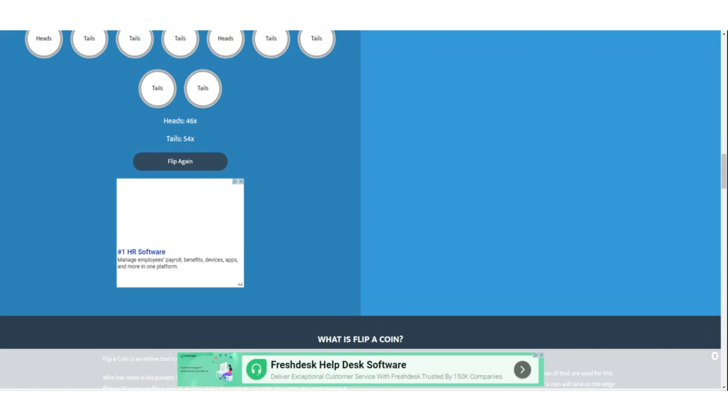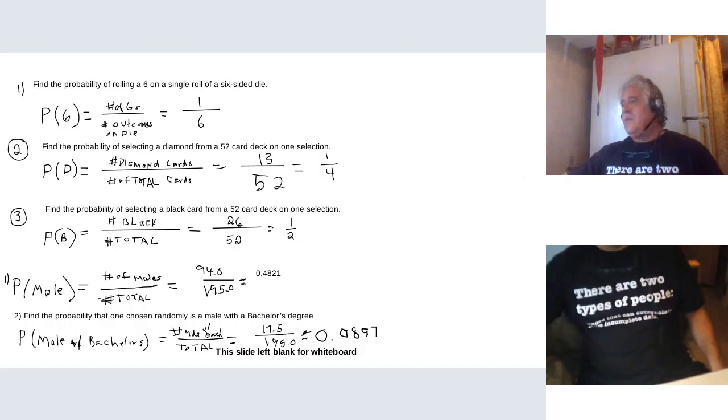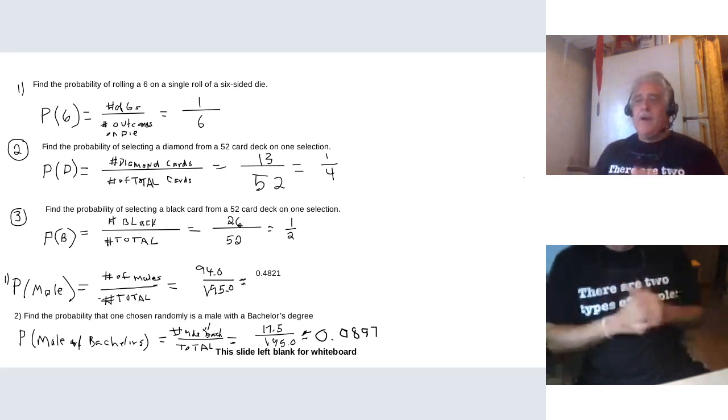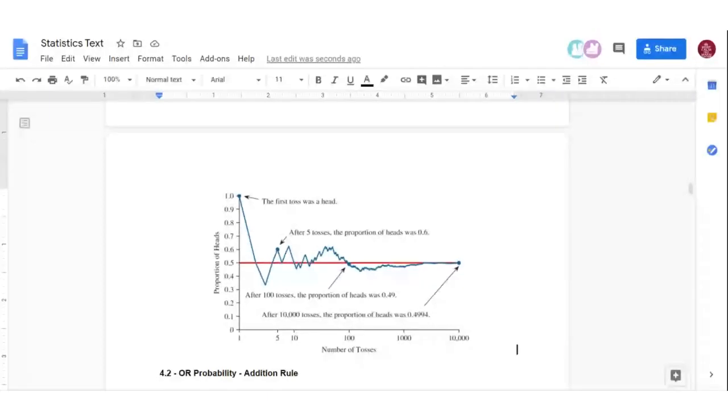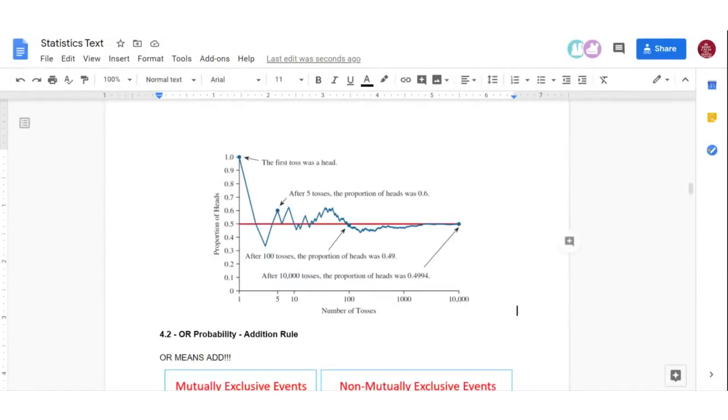So this is just an example of someone's experiment of doing it over and over. And you could do these experiments over and over and still not get the same thing as somebody else. But just like the M&M experiment, as we collect more and more of them, we're going to gradually get closer and closer to our proportions that we would expect. So they show the number of flips. The red line is representing perfectly 0.5, half heads, half tails. And you'll notice that it bounces all over the place.